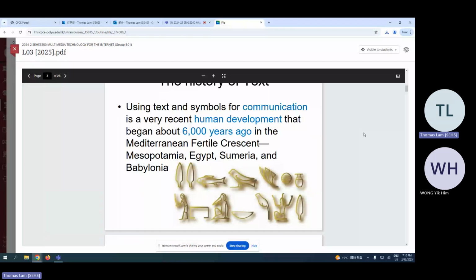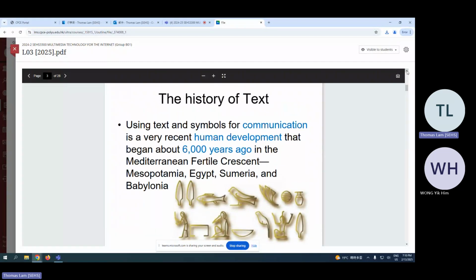If you look at the history of text, there is quite a long history for text in the past, more than 6,000 years ago, and it appeared in the ancient civilizations, for example Egypt or Babylon.